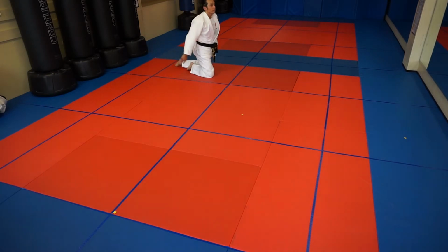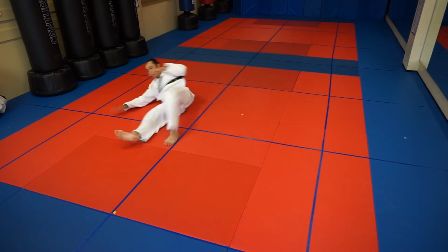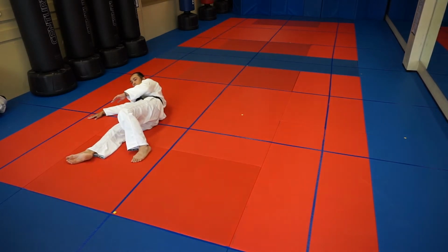Let's look at it from the front side. So one knee, hands through, come down. Legs uncrossed, body sideways, head's off the floor.